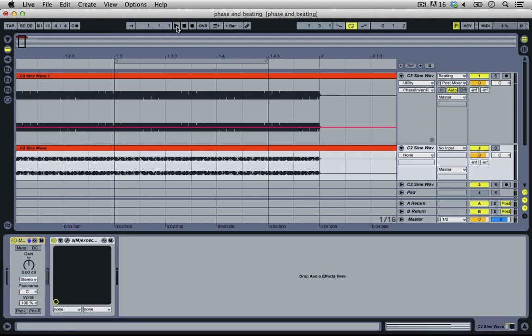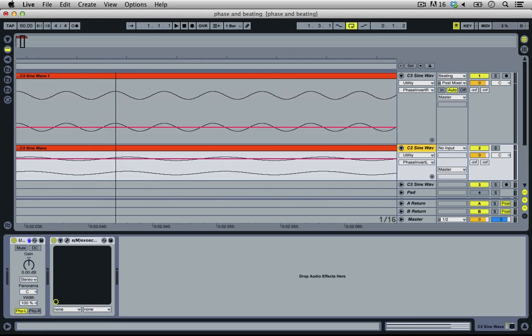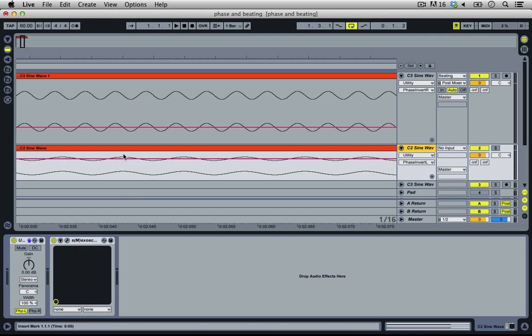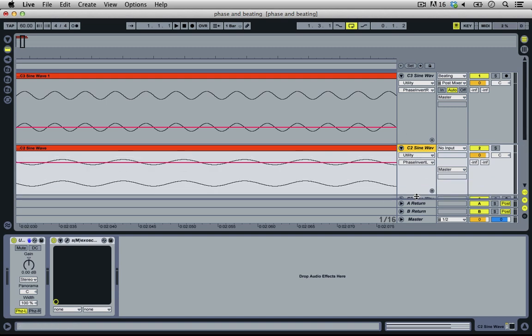So let's play this one and we're going to flip the phase. What this is doing here is referring to phase in the left channel. So if I just click this, it's only going to flip the phase on the left channel. And by flip the phase, all I mean is that where you see a peak, you're going to have a valley there. So I'll just show you what it looks like quickly so you can see before I go any further.